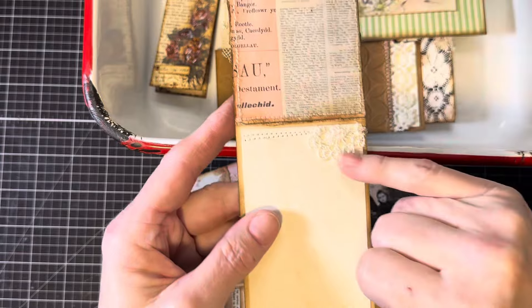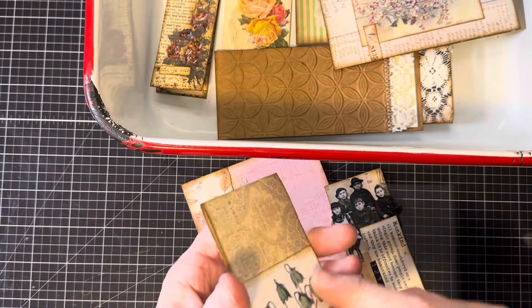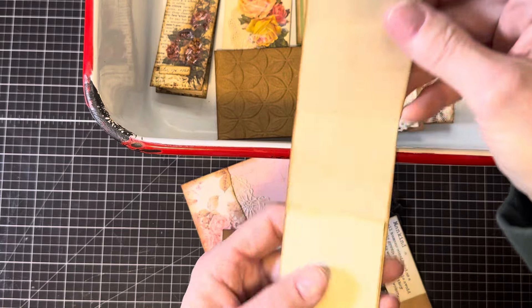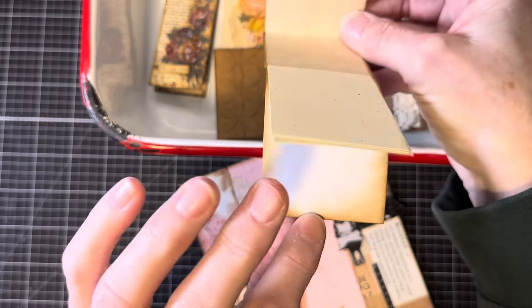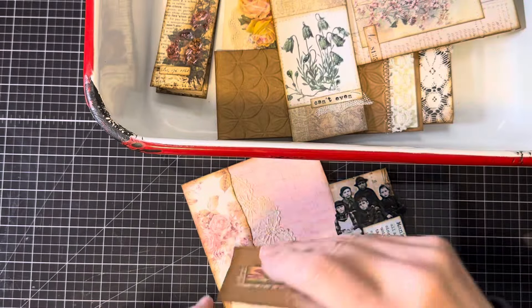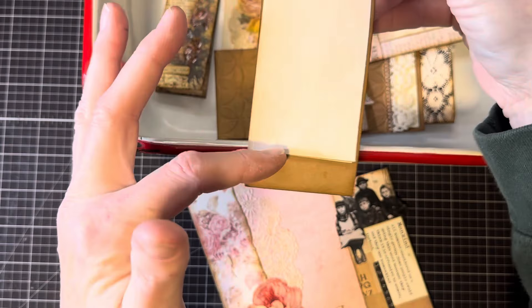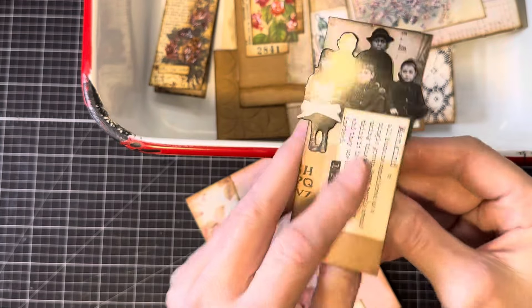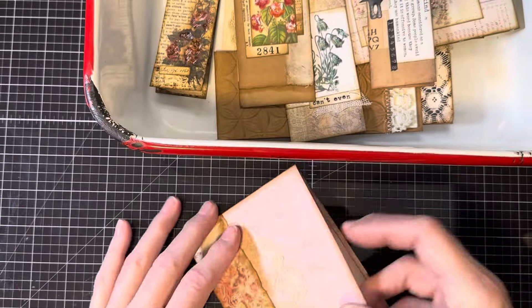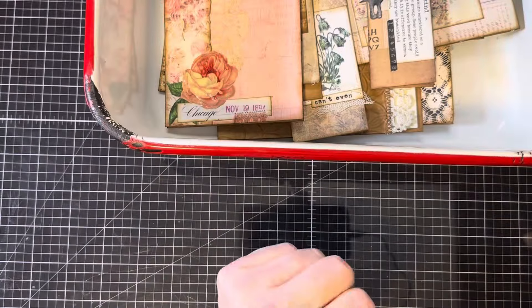You can add a little bit of lace to the top or just leave it blank. You can make it with just part of a pocket — it doesn't have to be the full side. It doesn't have to be a full size or full piece to make a good journaling notepad. It can be narrow, it can be tall, and it can open to the side or lift up from the top. Those are just some of the many ways to make notepads.